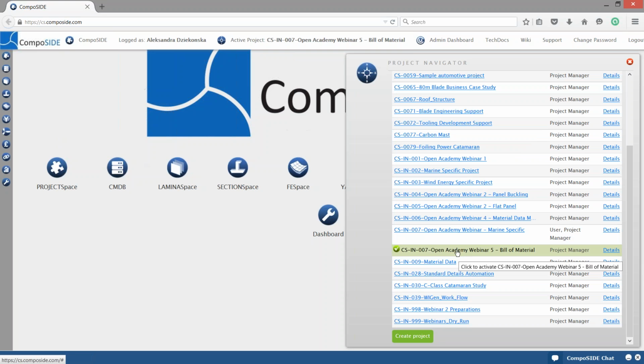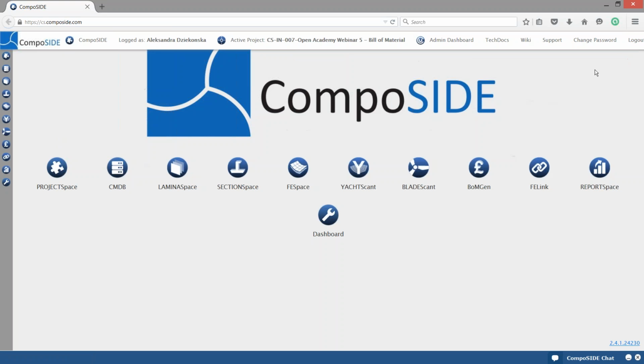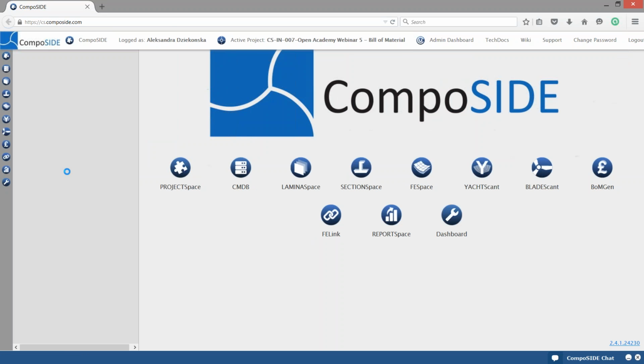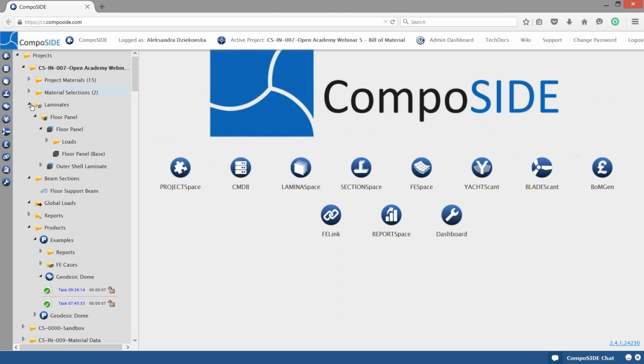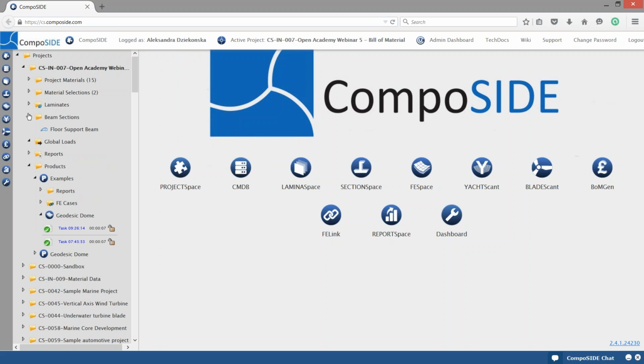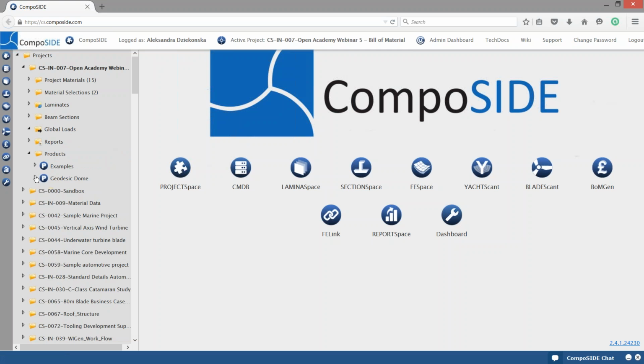At the moment, we've pre-prepared projects for this webinar, and we're going to use it to run this live demonstration. Okay, so let's go into project space. Using project space allows us to define different elements of the projects and handle things like settings, and we are going to show you around first, and then we'll go into the settings.